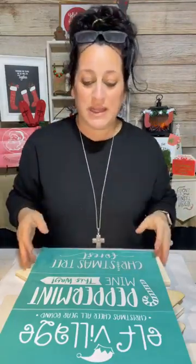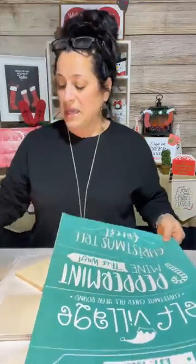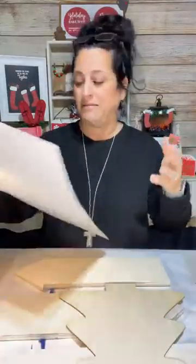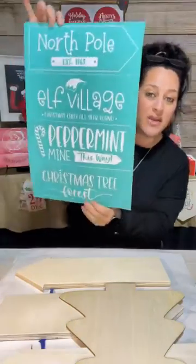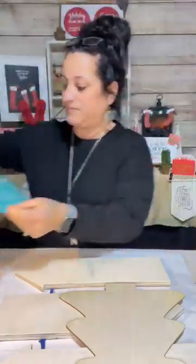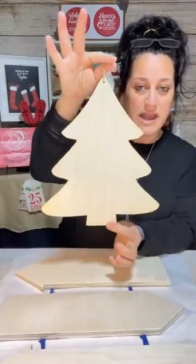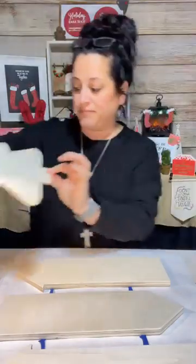My name is Shonda. And y'all, tonight we're going to make a really fun directional sign for Christmas. I have been wanting to do this, but I couldn't find the perfect board sign things, right? So here is our transfers we're going to use tonight. How stinking cute are those? And we're going to use a Christmas tree wood cutout from Dollar Tree.